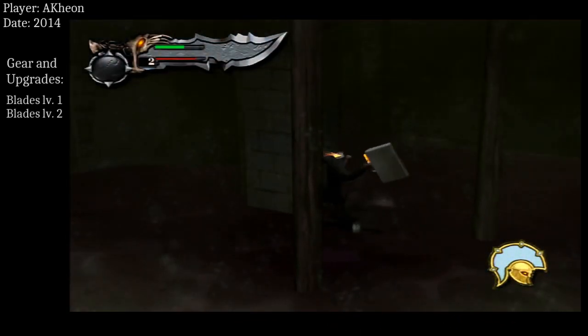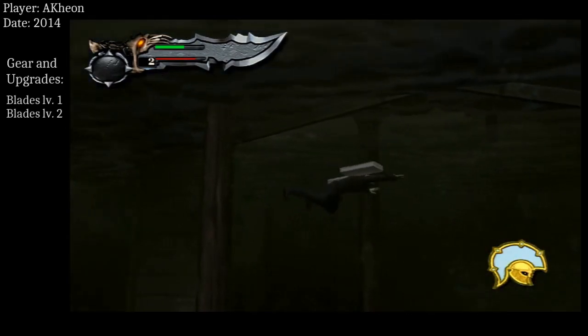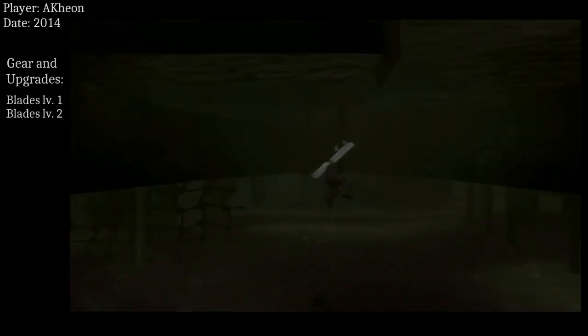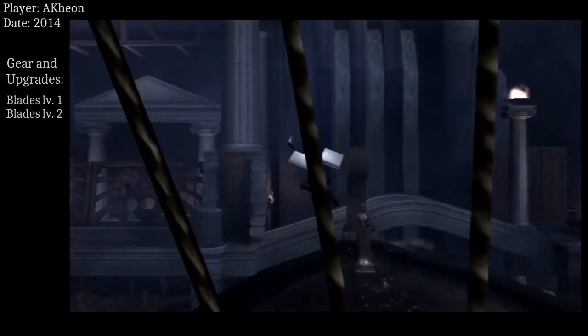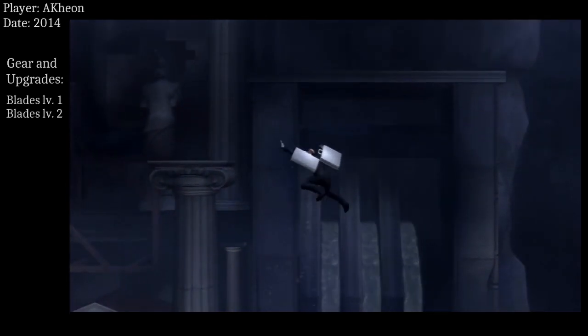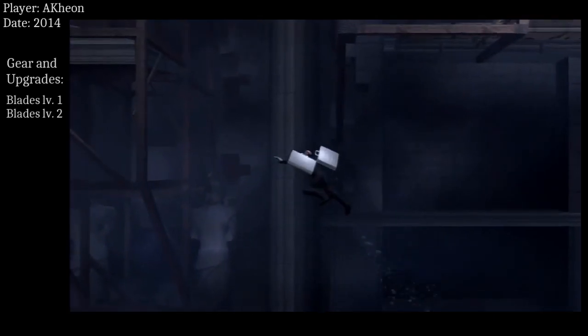At the port of Athens, I did the sex minigame, upgraded blades to level 2, and then started early swimming glitch, as usual. My air swimming route to Medusa was streamlined compared to EXE. I only hit the essential loading triggers instead of following the path Kratos normally takes through the level.